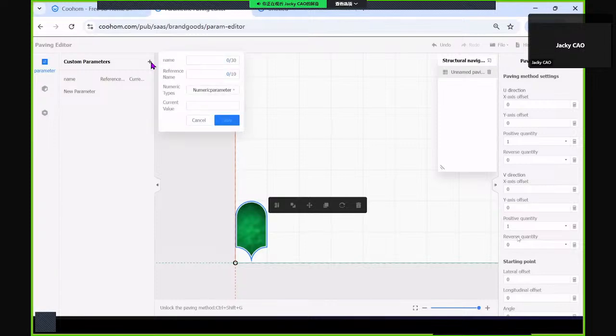Give the parameters. First, you can give a name. For example, if you want to control the size or the element, you can give a length. The reference name is just the index that refers to this one. And the numerical types: number, material or color.